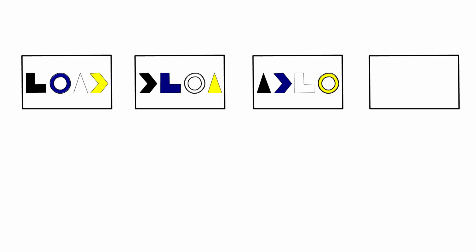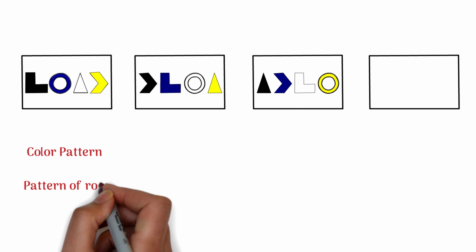In these types of problems, there are typically multiple patterns present. For example, let's look at the color pattern. If you look closely, you see that the first shape inside the rectangle is always black. Second shape is always purple. Third shape is always white. And the rightmost shape is always yellow.